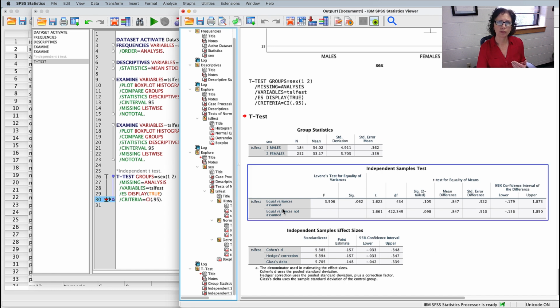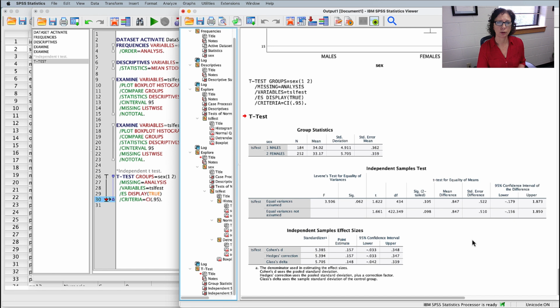Were there equal variances across the males and females for this t-test? And the significance value is 0.062. That means it's not a significant test. And again, when we're talking assumption tests, typically a significant test means there is a violation. When we have a non-significant test, there's not a violation. Violation of what?